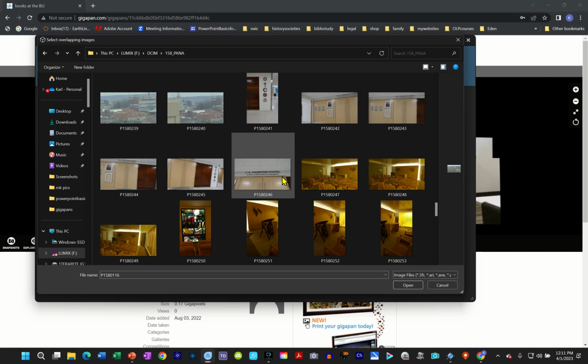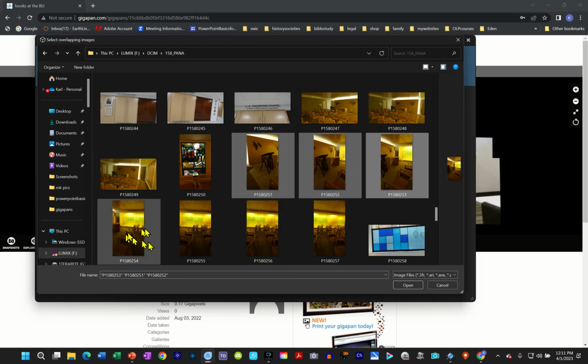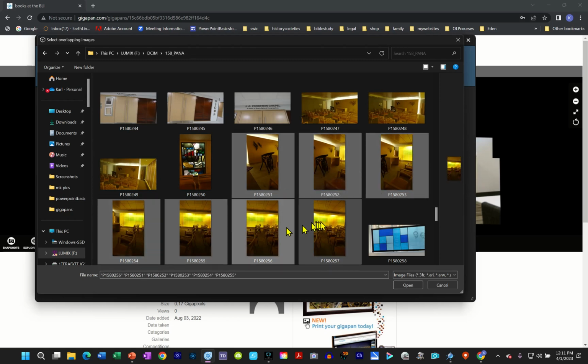Now here is a chapel at the hospital, and I did a gigapan panorama here. I'll show you how this works. I'm going to click on each one, holding down the control key, and now I've got a number of pictures chosen.